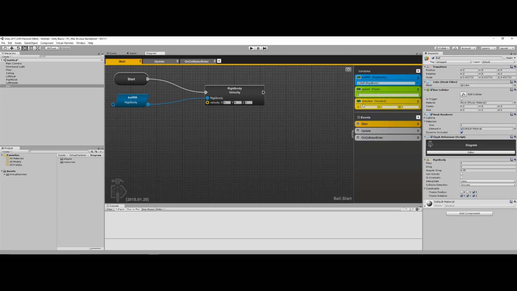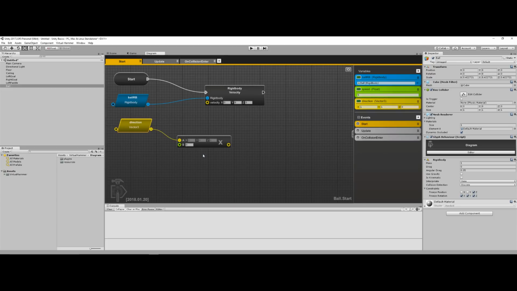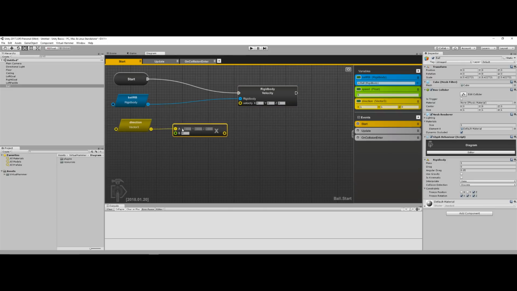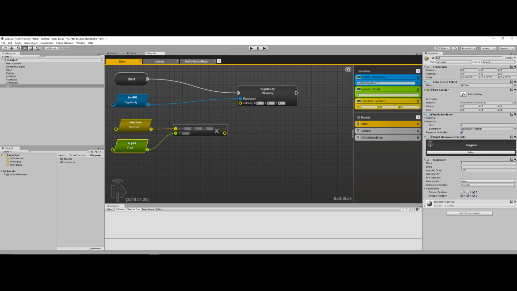And I want to multiply this by speed so that I can control how fast I want this ball to go. So I'm going to add this to the graph, drag off of it, and hit the multiply sign. I don't want a quaternion vector, I want to multiply a Vector3. And you can see that you multiply this by a float. All of these are color-coded: components are blue, floats are green, vectors are yellow, strings are pink, bools are red. You can see that this wants a vector, because it's yellow. So we match these up. It wants a vector, but I have to multiply this by something. So if I drag back off of this, I'm just going to add speed right there.